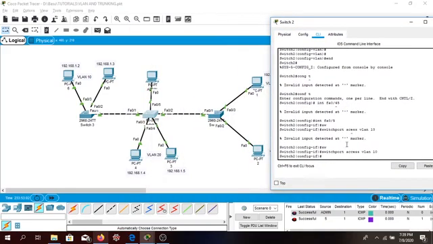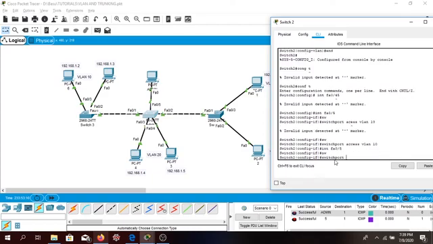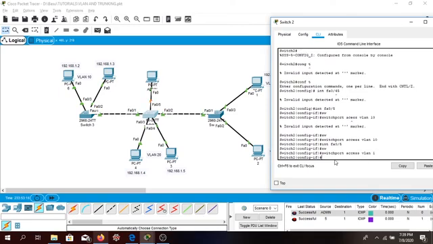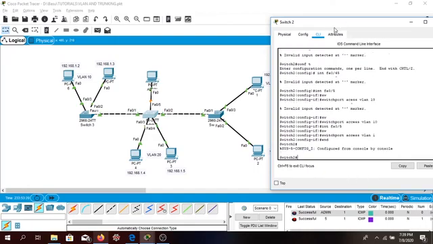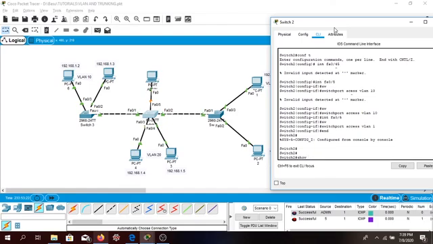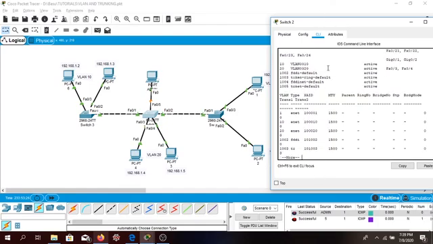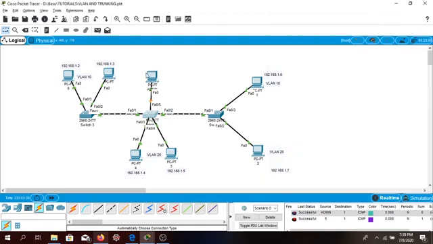So what I will do now is I will try to remove the FastEthernet 0/5 switchport access VLAN. Set it to VLAN 1. Okay, let me have a look if VLAN 10 is empty now. Okay, so VLAN 10 is empty. Okay, so let me have a ping now. Okay, it is being successful.